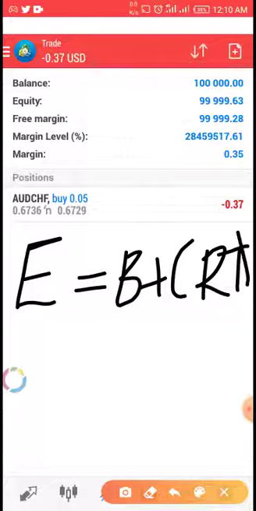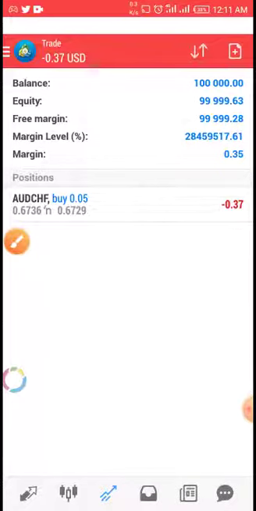So whether your running trade is in profit or loss, your equity will always show your balance plus your current running trades, while the free margin will be the amount you have left to enter more trades.